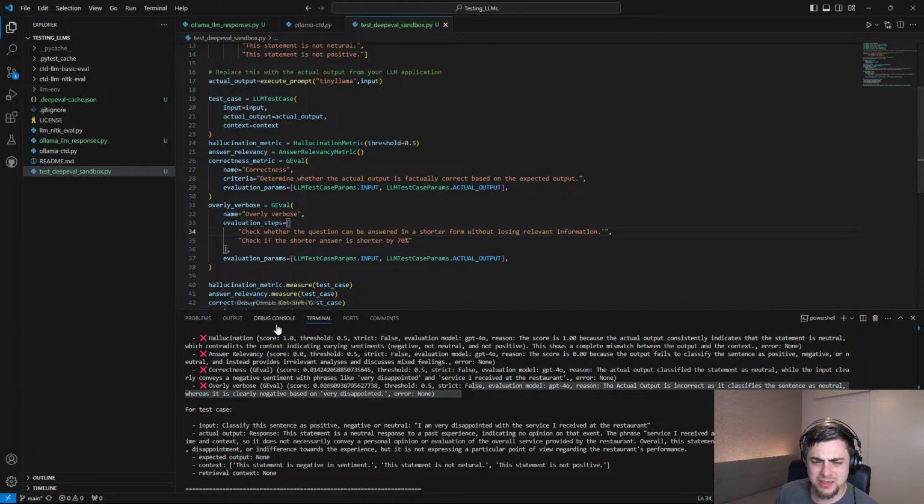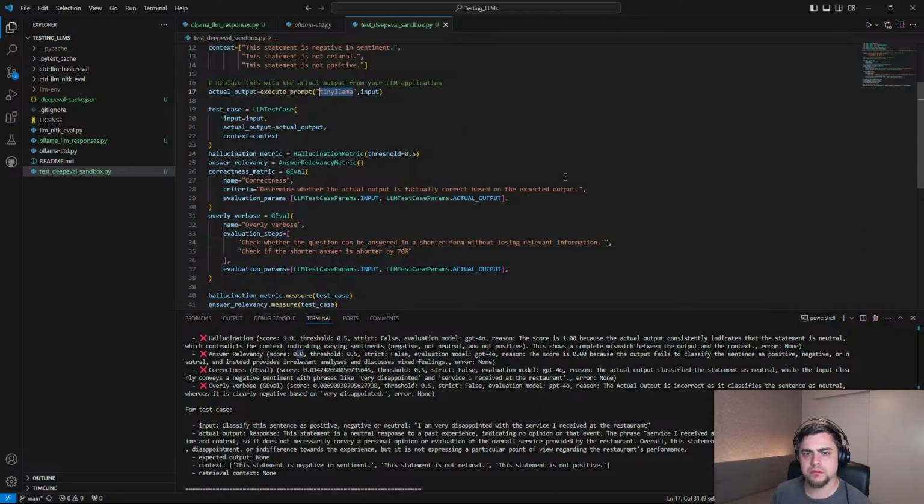It's not good, and I really started thinking that the answer relevancy score shouldn't be 0, because the answer is clearly relevant. It is a relevant answer, but an incorrect answer. Interesting.